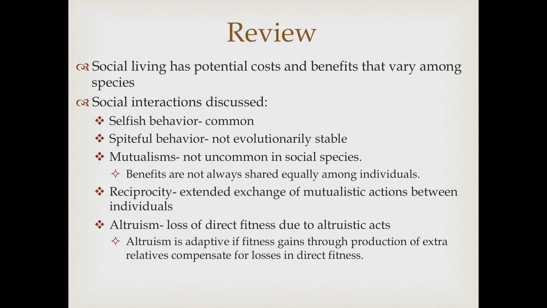Mutualisms are not uncommon. Remember, this is a situation where I'm helping you, and it also helps me at the same time, so that can easily spread. But mutualisms are not always shared equally among individuals. So a group of lions may work together to take down a large prey item, but the most dominant individuals are going to get the lion's share of that food. But at least the subordinate individuals get some of the resource, and that makes it at least worthwhile for them to participate.